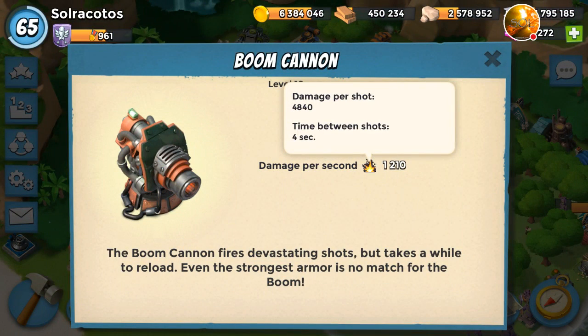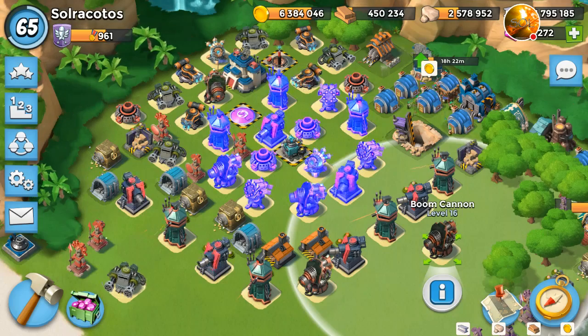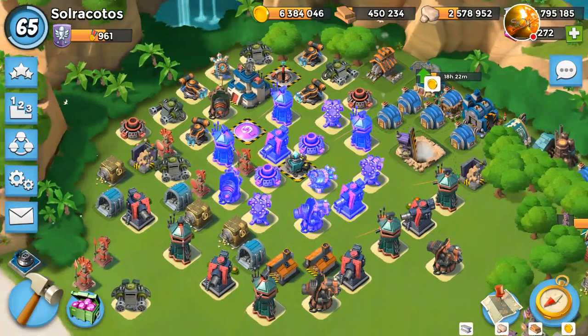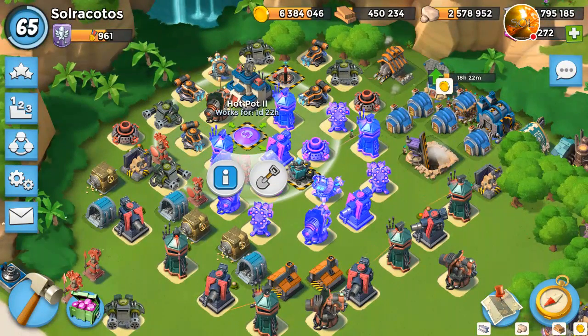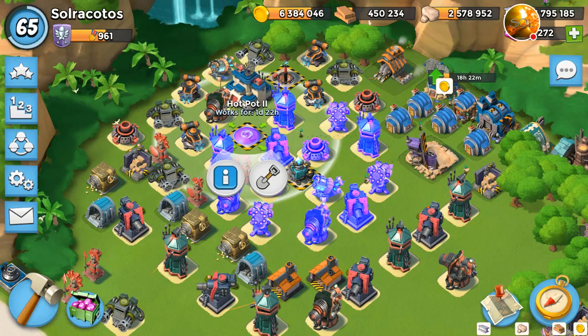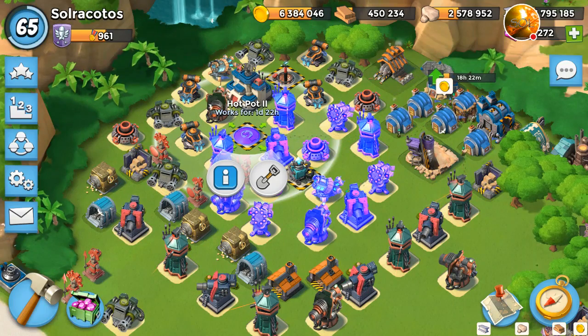So a regular boom cannon does 4840. So it's like having an extra boom cannon with a little bit of a kick. It does fire a little bit faster, but it's just there to intimidate, right? Players have to make a choice. They see 3 prototype weapons. Usually with the hotpot, they cannot GBE it out efficiently, meaning that they would have to drop a critter box and then do the GBE on top of that.